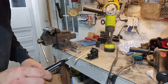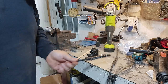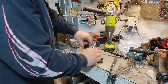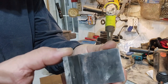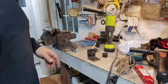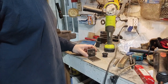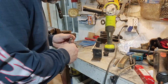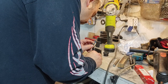These markers are actually very, very handy. You can kind of see where I'm going. Just got to find the center of that hole and the center of that hole. So this is where I want to take my time with the old automatic center punch. Take my time, use the old eyeball 5000 and try and get this one directly in the center. Not always easy to do.